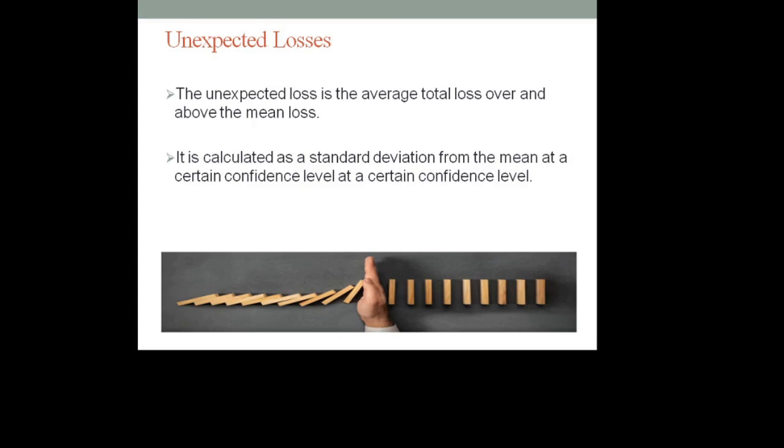Now suppose the actual loss that occurred is about 2 lakh. We are 95% sure that we are going to have a loss of about 1 lakh, but the actual loss that occurred is 2 lakh. So 1 lakh is more than the expected one. So 1 lakh is the unexpected loss that occurred. You can see, right? So expected loss here is 1 lakh, and the unexpected loss that occurred suddenly without any expectation was 1 lakh more. So total loss is 1 lakh plus 1 lakh. So we can say that total loss at any point of time is equal to the expected loss plus the unexpected loss. That will give the total loss.